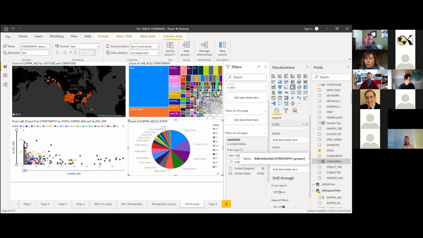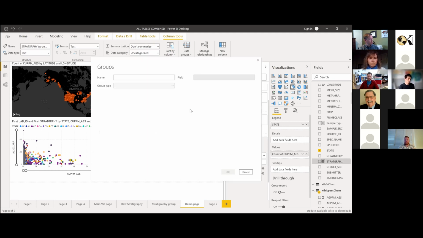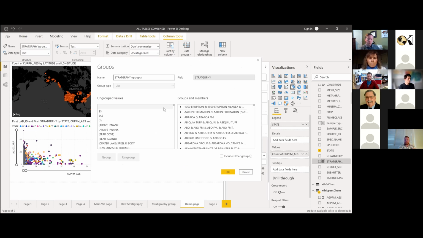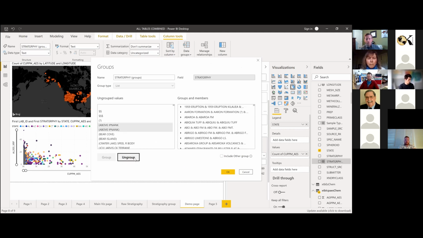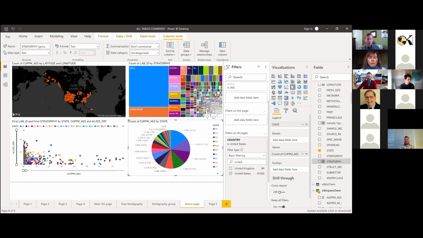And so what you're going to want to do is make a group. So in stratigraphy, I've already made a group. Go up here to data groups, and I'm just going to edit it so you can see what I'm talking about. And you can see a perfect example right here. This one, somebody just forgot the end parentheses, so I'm going to group it. Power BI is going to give us this name. You can change it. It's kind of long. Doesn't really need to have all that representation there. But those are pretty neat ways to clean up your database so that you can have something clean to show on your visualizations. So I think that is all I was going to show.